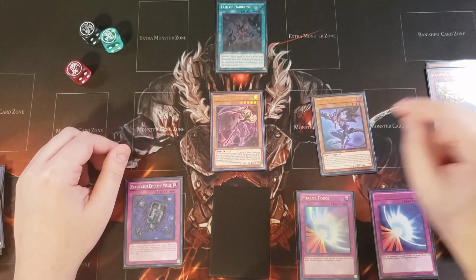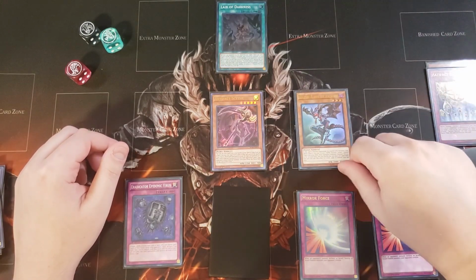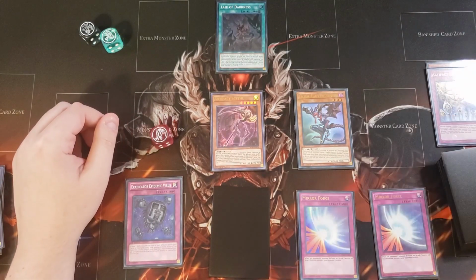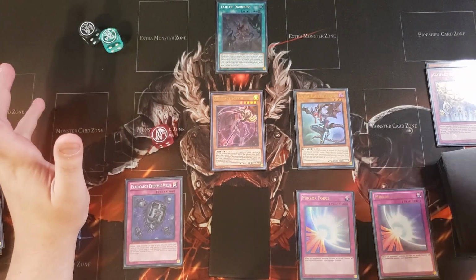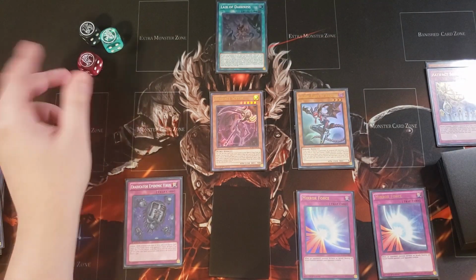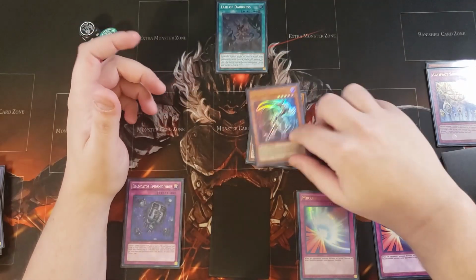So if I draw into the next turn, I get Lith. Use Lith, tribute an opponent's monster, because now I'm removing your cards and I'm getting tokens, and I'm going to get to set the trap I want, not what I don't need. So it's really cool, and I don't give you a random token. So that's pretty much how the deck runs.